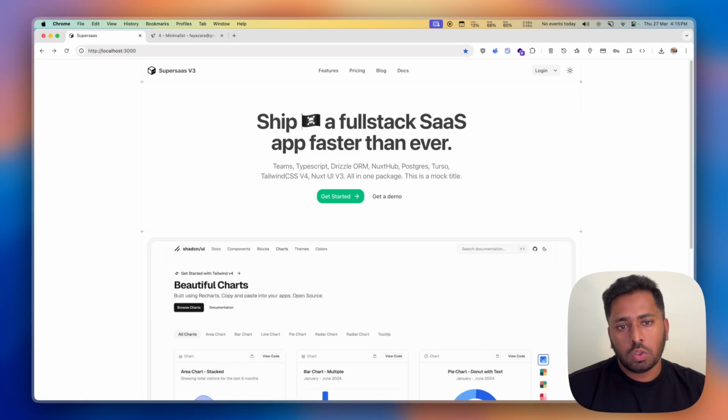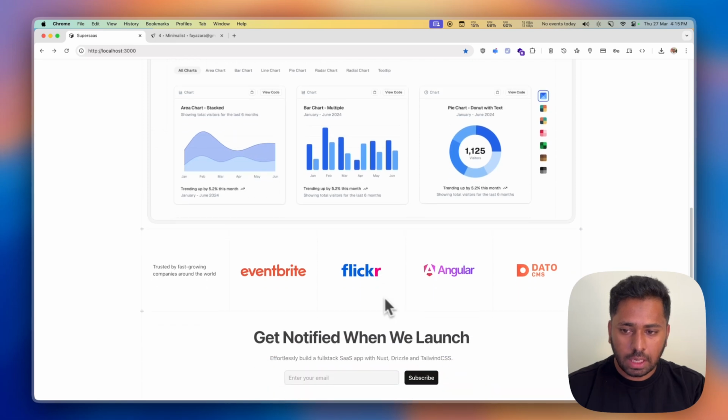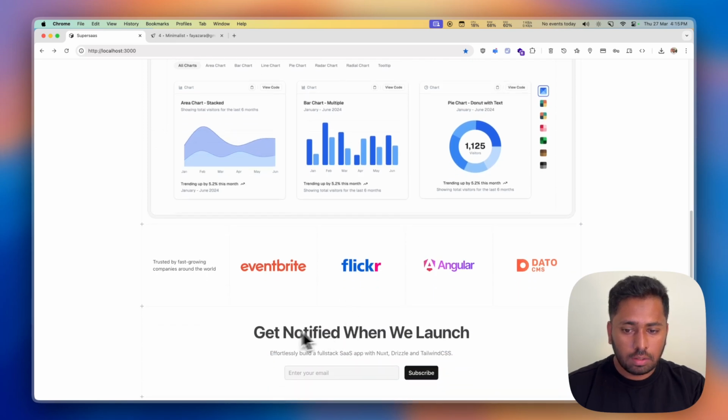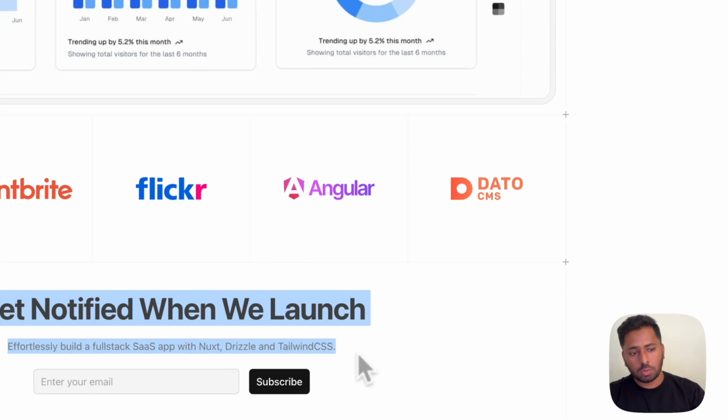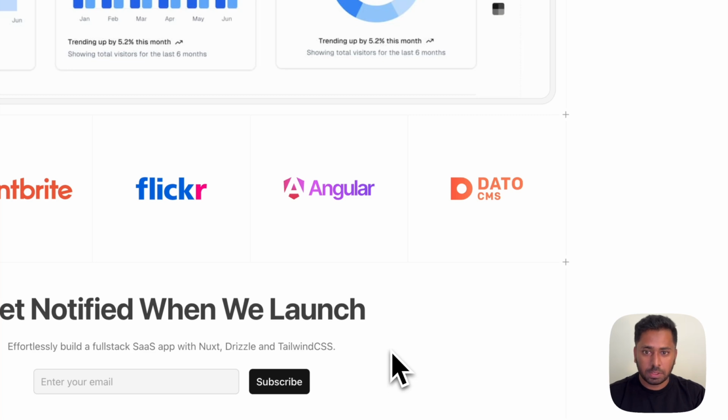So once you install Supersaas, you get this very lightweight and simple landing page. You can of course delete it if you don't want it, all of the code is in just one page. So yeah, not much happening over here. There's a functional newsletter subscription input box. The submissions go to super admin, which we'll have a look at later. It's really interesting, trust me.